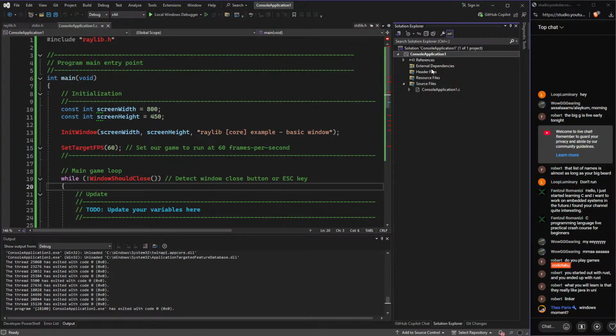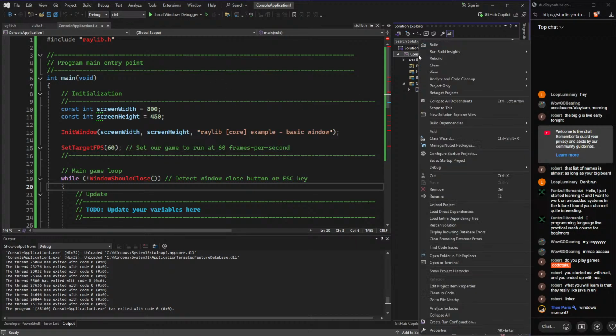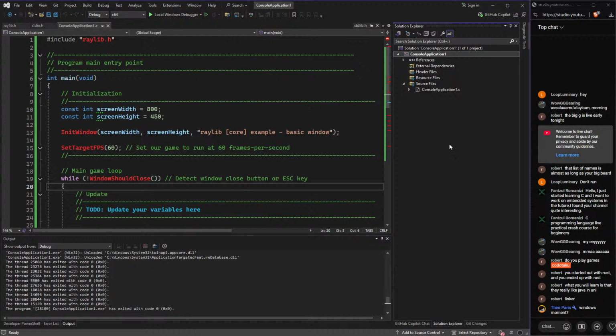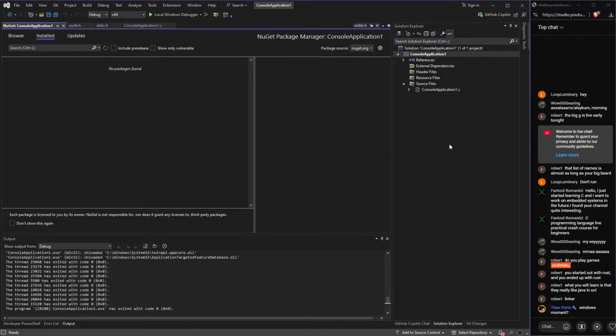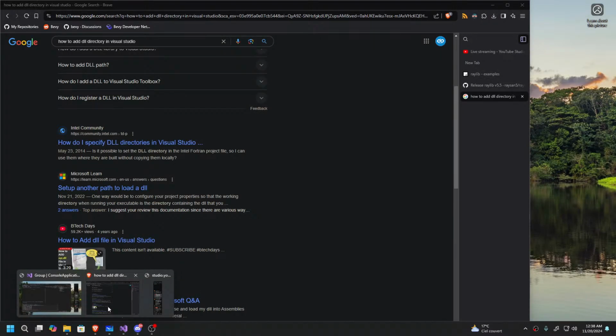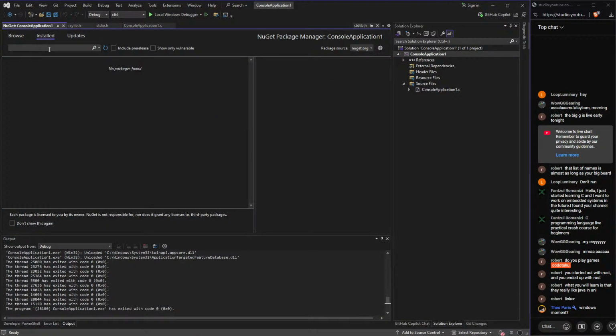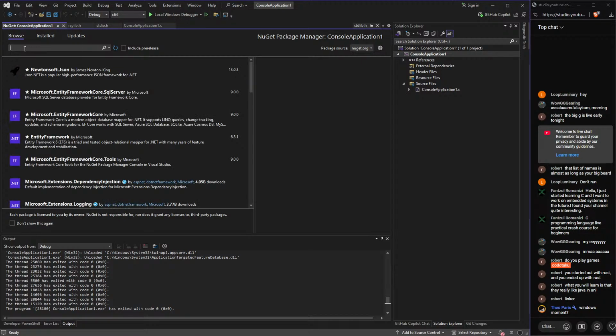Now here's the second way, and here's the recommended way in Visual Studio. If you can find a library, because sometimes you can't find it this way, but if you right click here and say manage NuGet packages. I actually forgot about this way of doing it until I saw that comment on Reddit, which reminded me. But anyways, you search here for any library you want. If you find it, great. You don't have to do any of that crap that we have done manually. If you don't find it, then you have to do that.